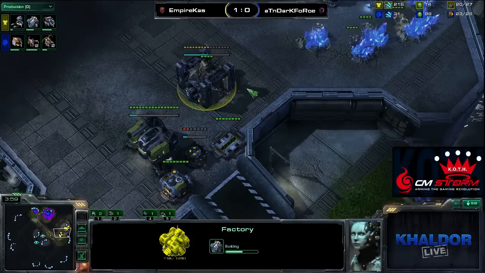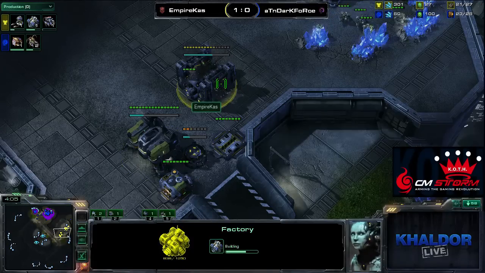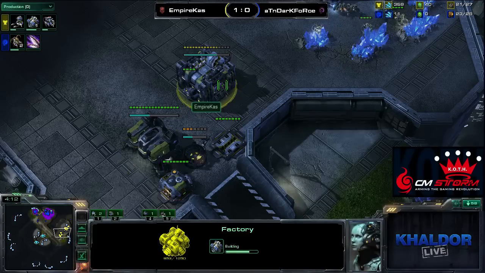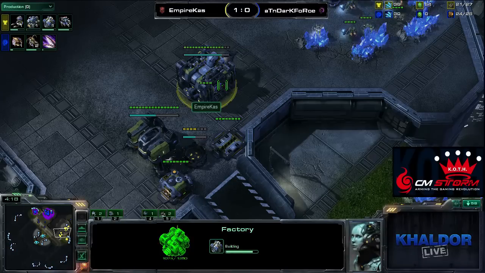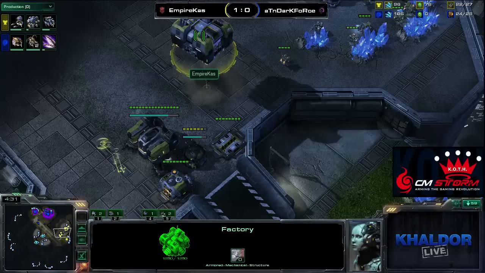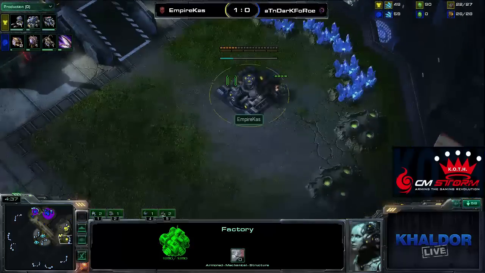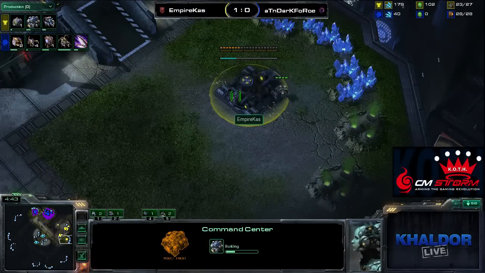One change that I kind of liked about the new patch was that the spore crawlers only need half the time in order to root into the ground now. So that might give the Zerg player a little bit more flexibility when defending against air attacks of his opponent. But I don't think it's a really game deciding change. So well, we might not even see any air units by Kas. He's going for an expansion right now and is not opting for the Banshee play, at least not just yet.